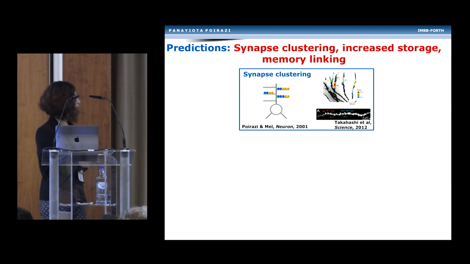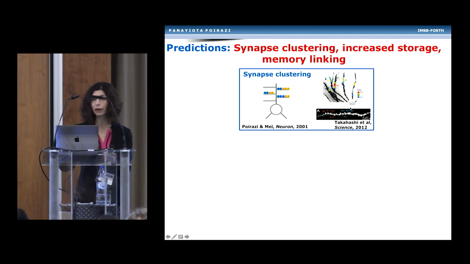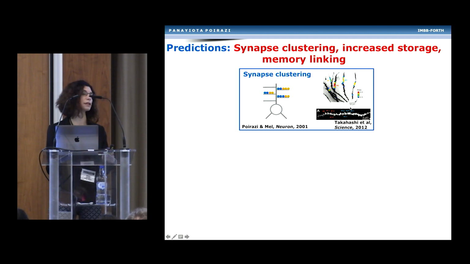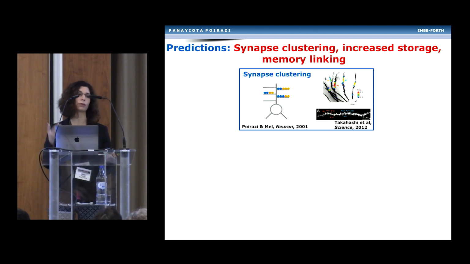And about a decade later, we have strong experimental data supporting this prediction, which essentially led to some kind of clustering of inputs within the same branch, right? This was the outcome of this prediction. And we now know from a lot of experimental studies that this clustering does happen in the brain. It happens in vivo. It happens as a response of plasticity and learning. And it's now a fundamental principle that has at least been described. So this is an important contribution of how a model can help generate a prediction that will then steer the interest of the experimental community.